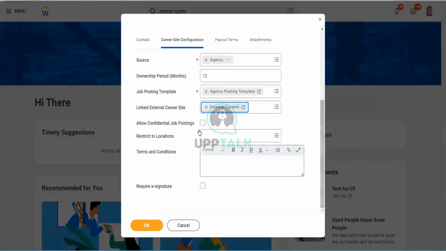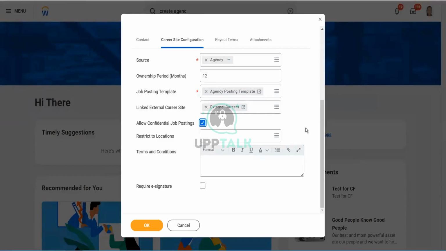Then, do we want to allow confidential job posting? We can do that. We have seen confidential jobs. We don't post them normally anywhere but on the agency career site. A normal candidate won't be able to see the agency career site. He only would be able to see the external career site.